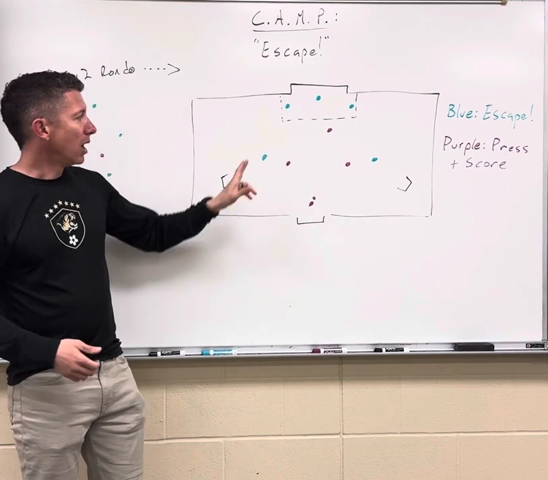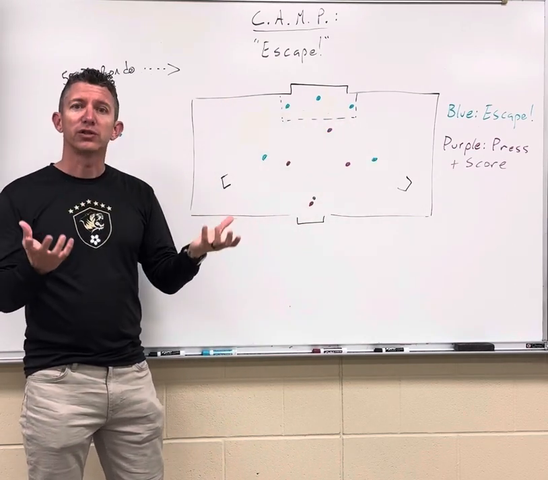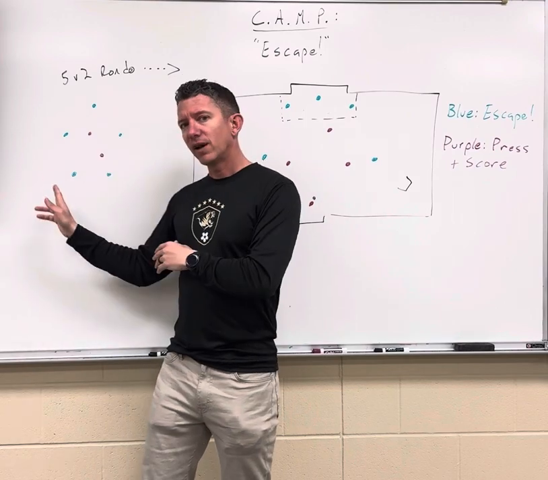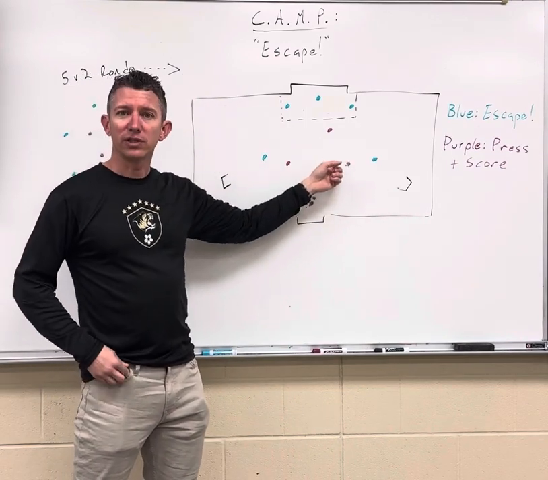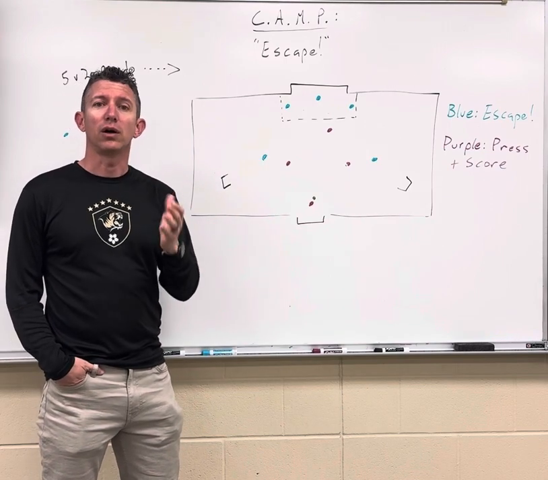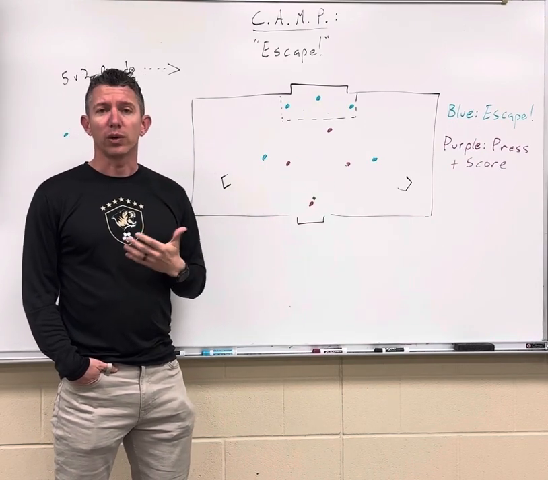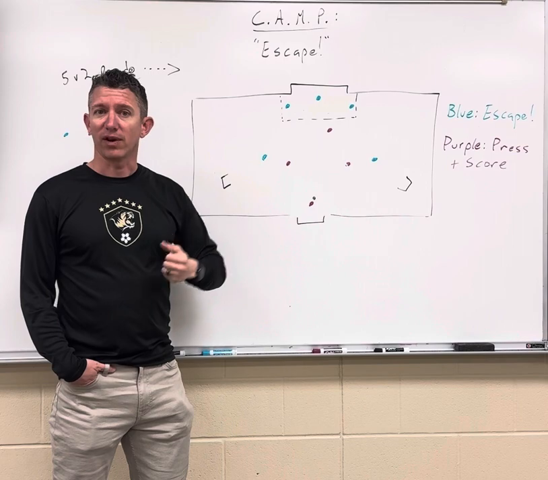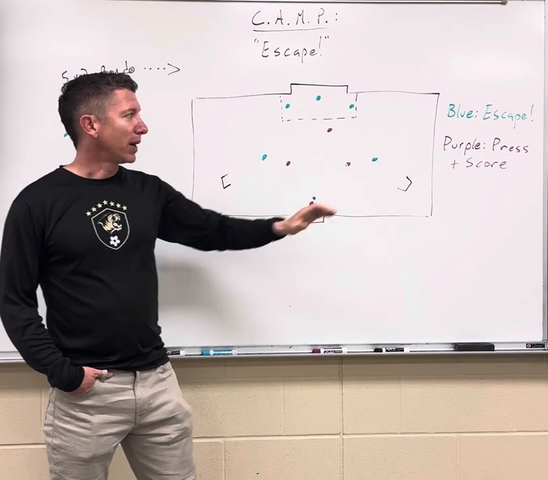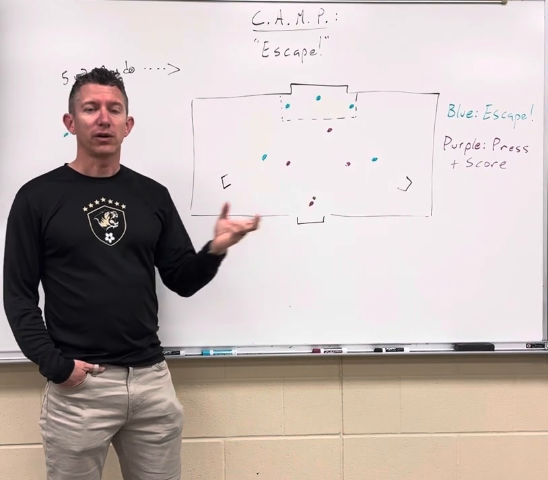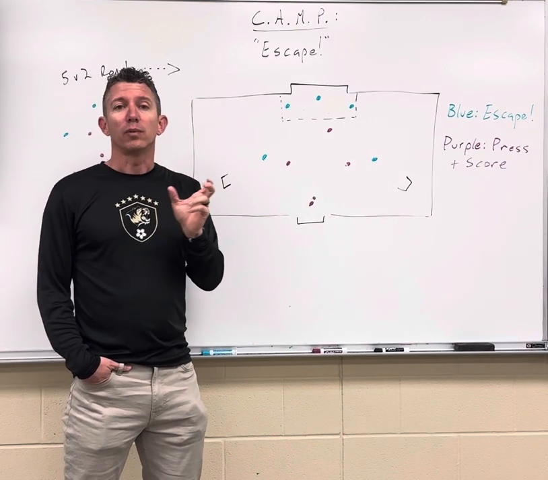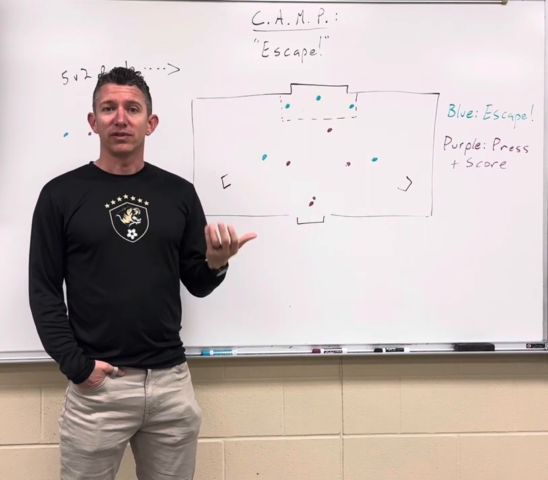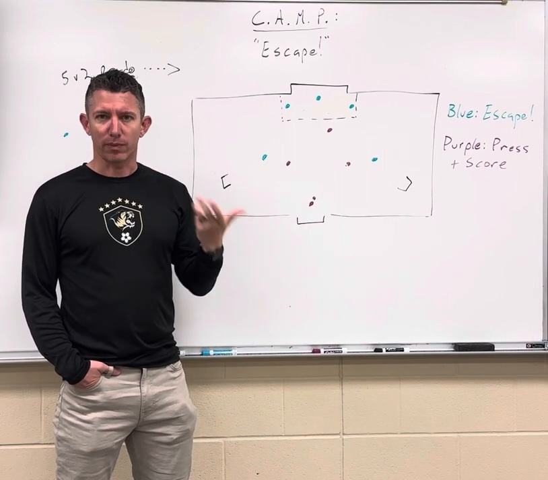So with escape, you'll notice we have our 5 blue players who are representing that 5 in the Rondo situation. But whereas in the 5v2 Rondo, the defenders that you add in are going to be dependent on the level of your player and what you want to get out of it. If you're focusing more on the 5, you might take a defender away and make it 5v3. But if you're trying to make it more about the defending team and the pressing, you might add an extra defender, to see which side you want to have a little more of the success. Because, as I've talked about in Why Mistakes Matter, you do want a level of success for both teams to make it competitive and representative.